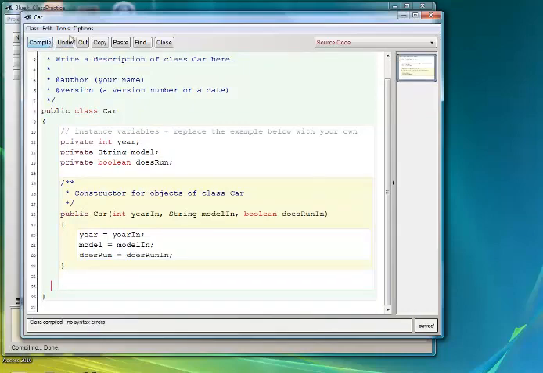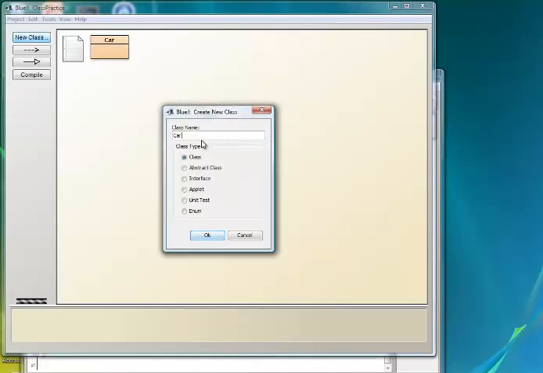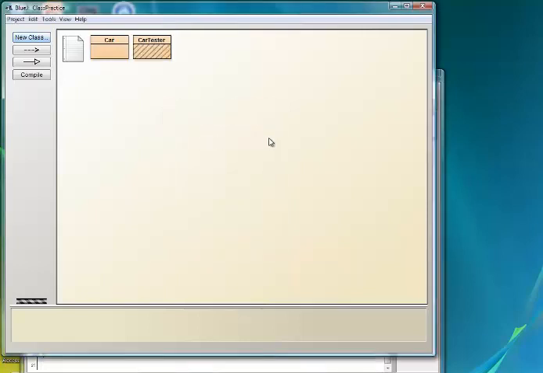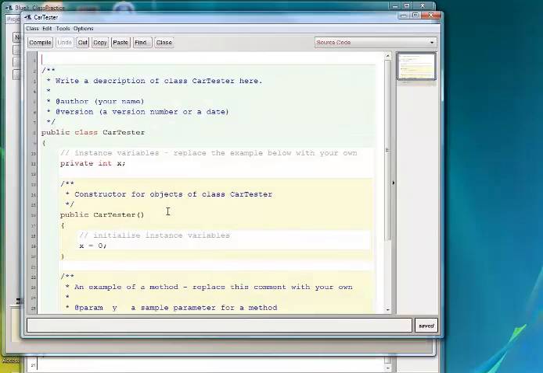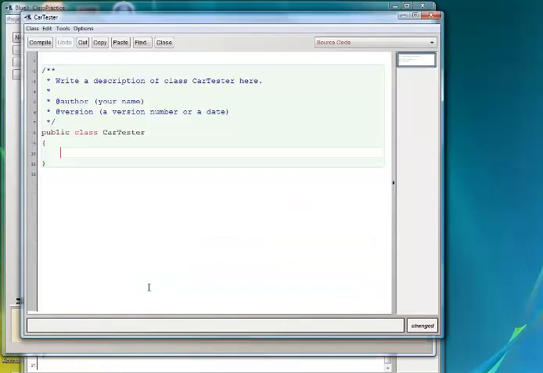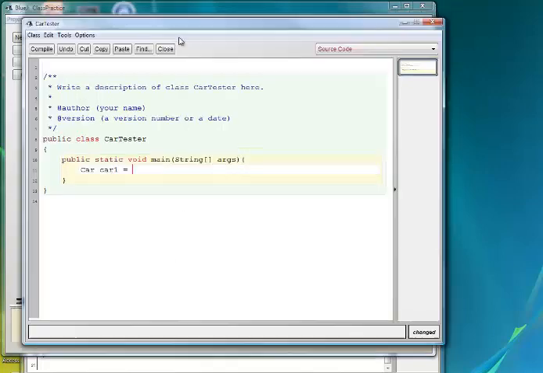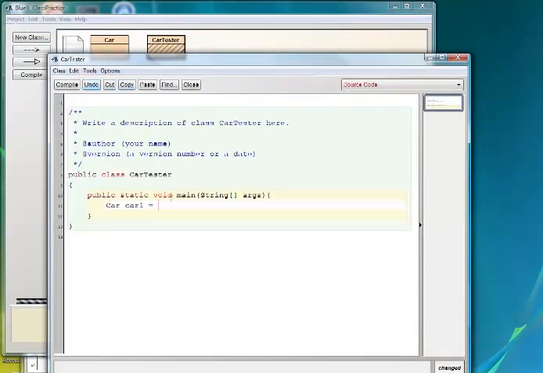Compile. Okay, now we're going to do everything from a tester class this time, as the book has gone on to explain. So all I have to do over here, because they're in the same project, is the tester class is only going to have a main. And I can construct as many cars as I want to over here now. As long as it's in the same project, Java's going to know about it. I don't need to import it.